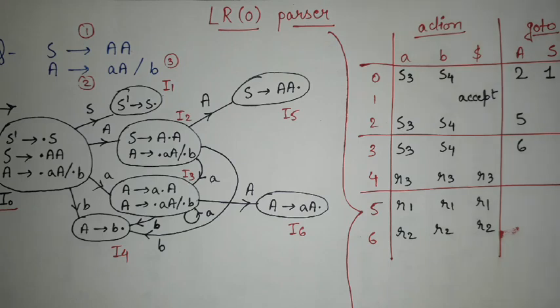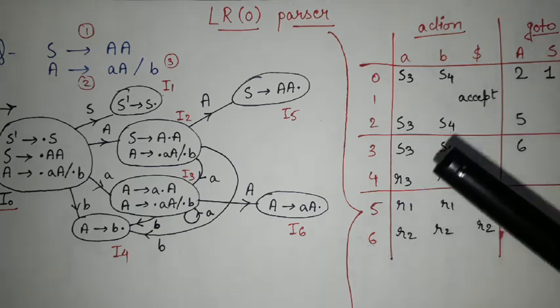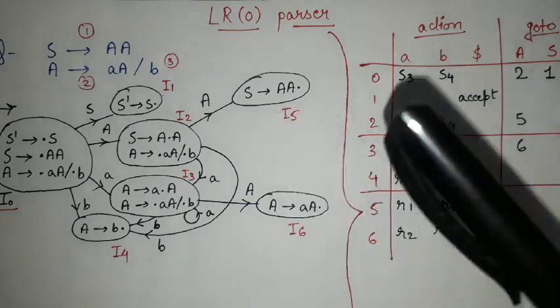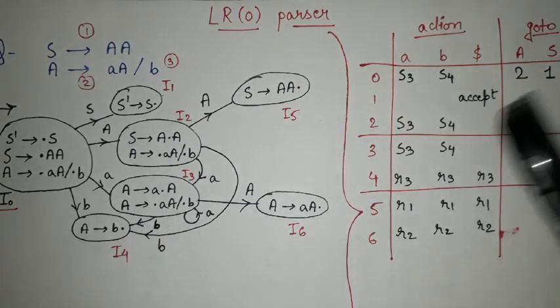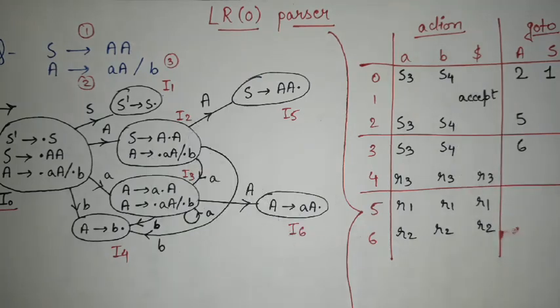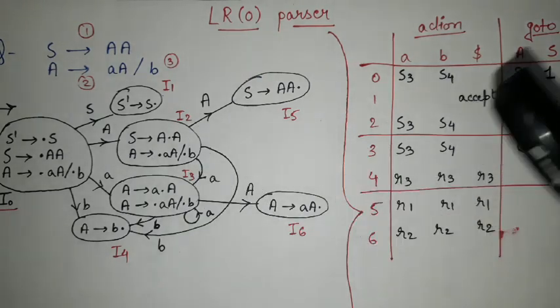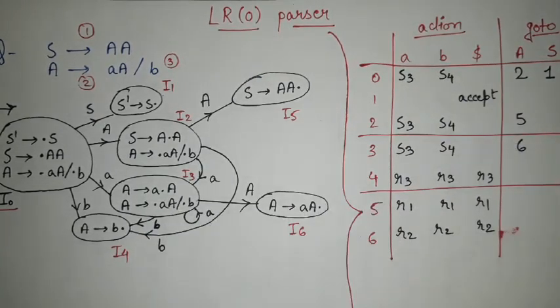Fine. So this is how we have made the table, and again here the rule remains same as LL1: after filling the whole table, if all the cells contain only one entry, there is no duplication, simply I can say that yes, my grammar is LR0. If there is any duplication in any cell, means if in any cell you are getting more than one value, you can straight away say that this is not LR0. Fine, I hope you have understood the whole procedure. It is easy, you just need to practice more.